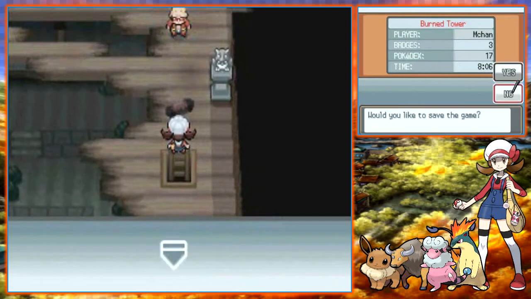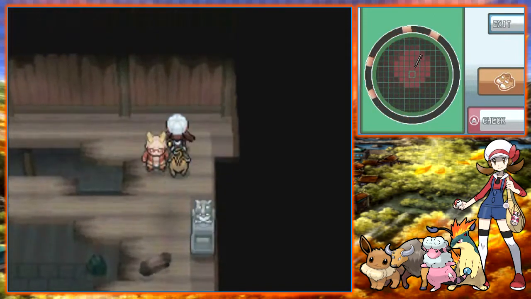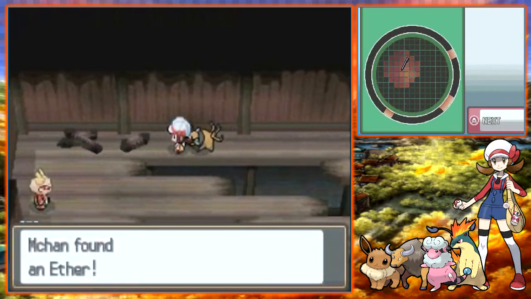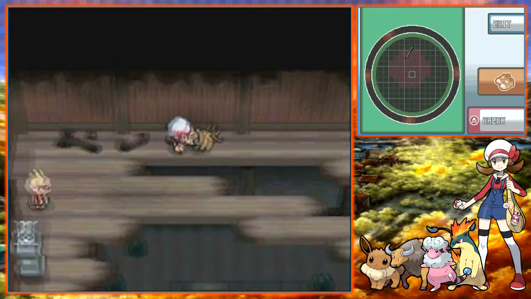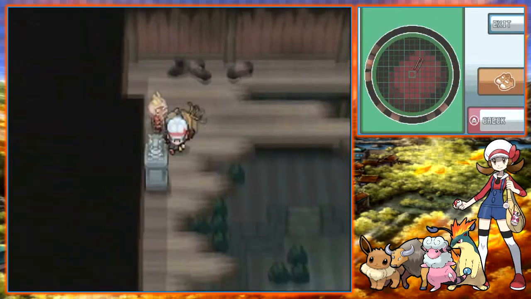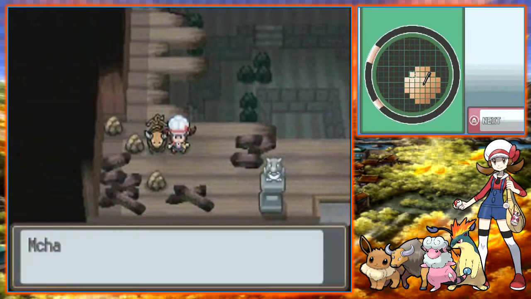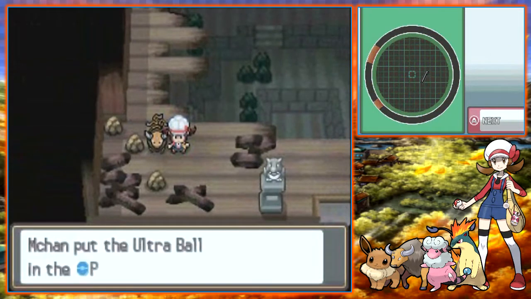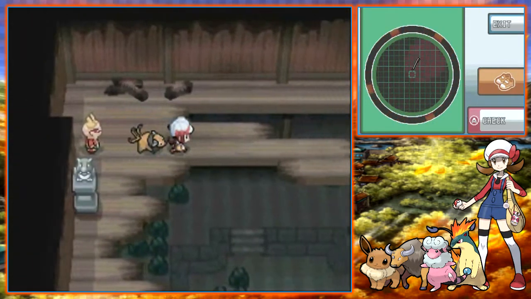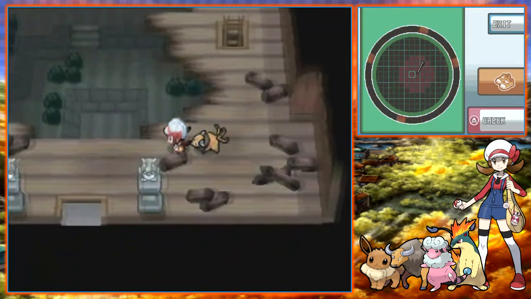Alright. Oops, did not want to do that. I want to see if there were items here. Well, it looks like there are. Okay, we got an ether. Alright. I got plenty of steps to explore here for my last repel. Okay, Ultra Ball, very nice. Okay, nothing else to see there. And, yeah, that's it. There's nothing else, so we're out.